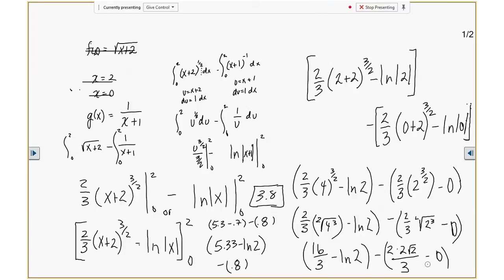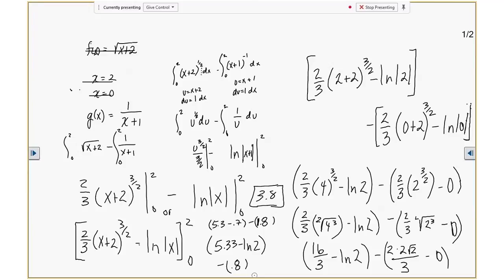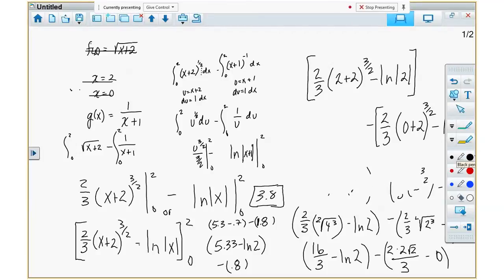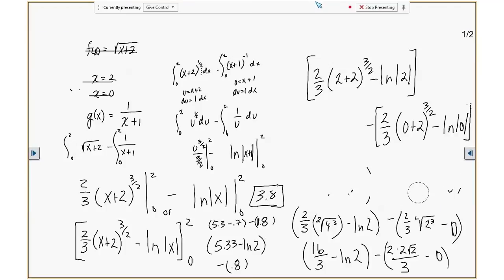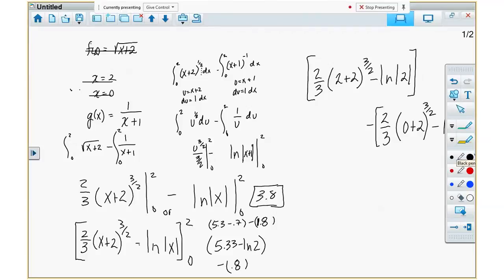Somebody do that for me. 1.33 times square root of 2. 1.8. So that's 1.8 right here. Oh, hell, let's just do it over. Let's just do it over. My mistake. Y'all should have seen that at home. But you were waiting till the end of the problem, right? What do you say? You told us. Okay, so let's just do it over. Let's just take this out right here too.